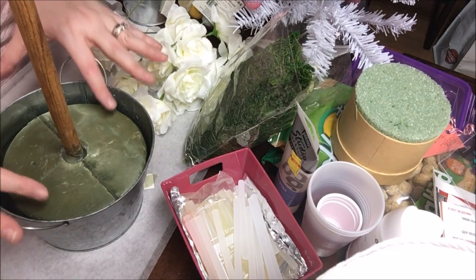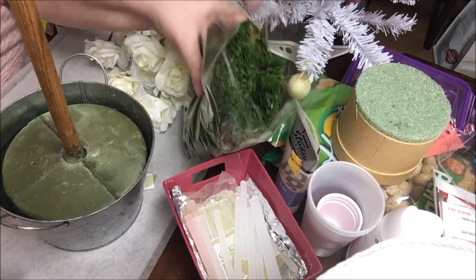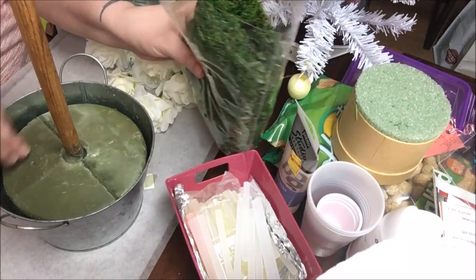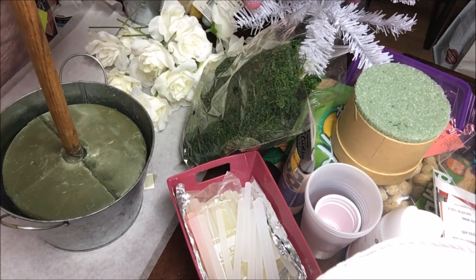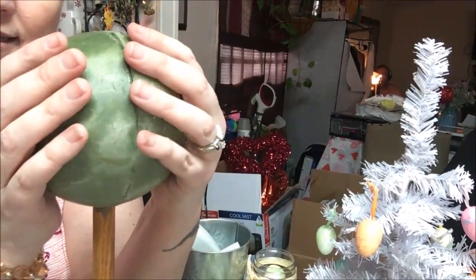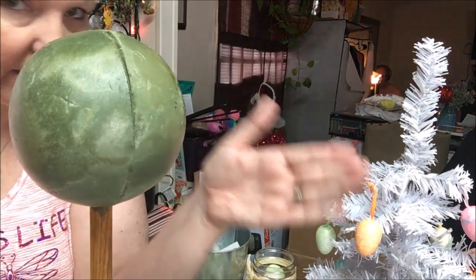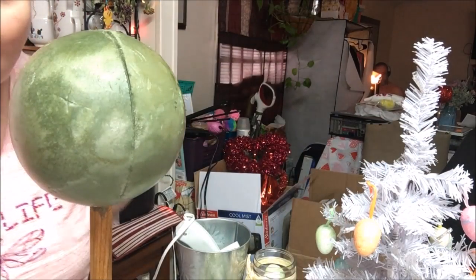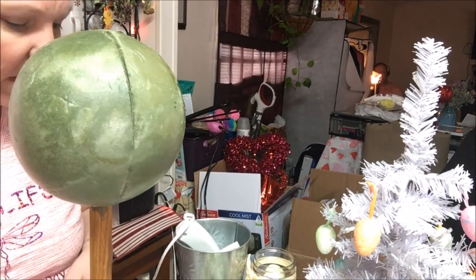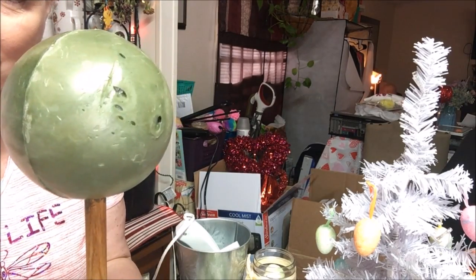Okay, so that's the first thing that I am going to do. The next thing I am going to do is take this and glue it on here, and also I have to hot glue it onto the top of this. So this part will be sped up for you guys, so you don't have to go through all that with me. This is my Easter egg tree right here. I'll be showing you later. Alright guys, so I am going to get started here. You will see this process sped up.